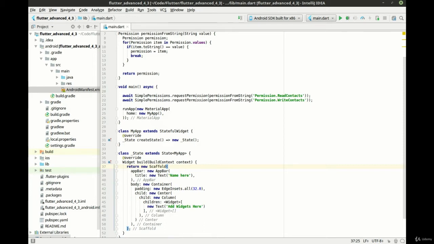The rest of this is just writing code and building out the user interface. That's one thing I love about simple permissions is just right off the bat, you can just very quickly say, hey, this is what I want, give it to me, or else bad things will happen.